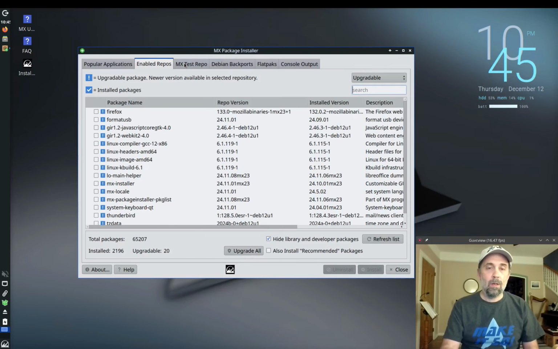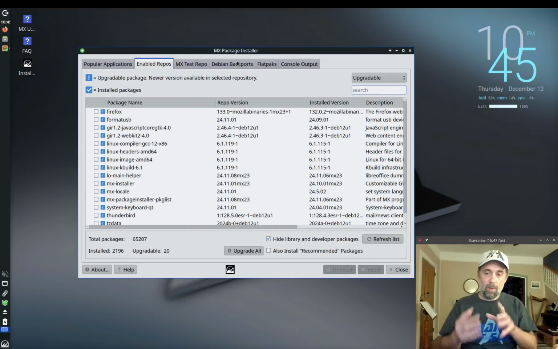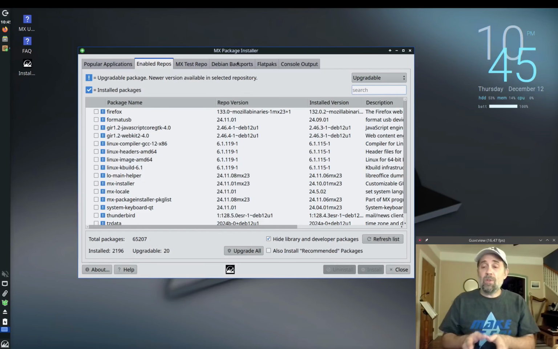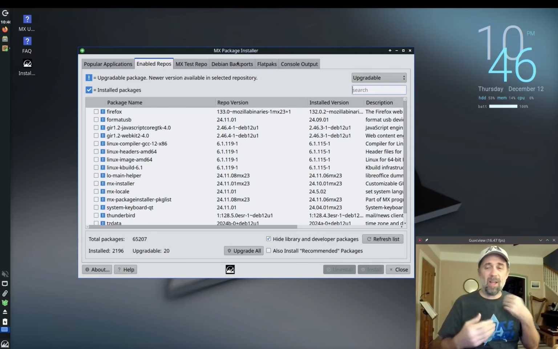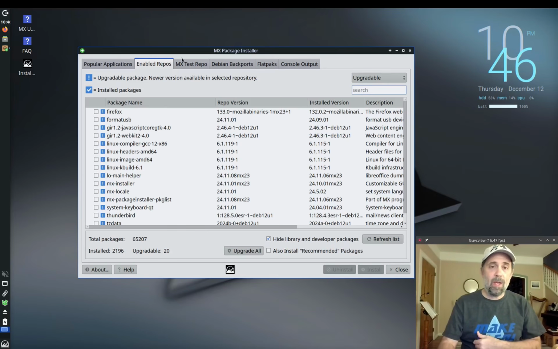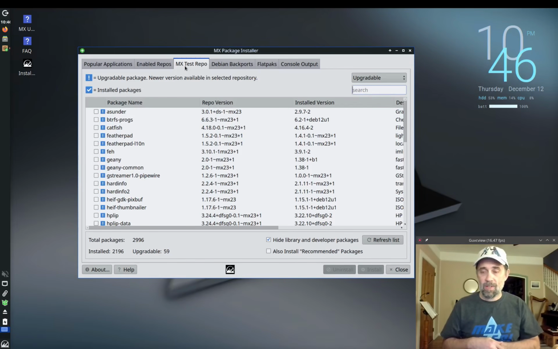Okay. The test repo tab and the Debian backports tabs are different. These are repositories of software that's not in the main repositories, but has been backported from other sources, usually Debian SID, which is kind of an unstable area, but newer packages land there first, and they go in either backports or test repo. We don't leave those repositories enabled. We've done some things on the server backend these days, so it's a little safer to leave them enabled, but by and large, we say leave them disabled, and install from the test repo and Debian backports tab if you want to.